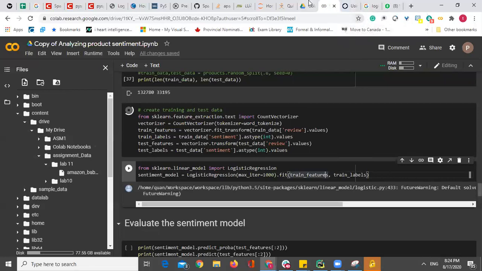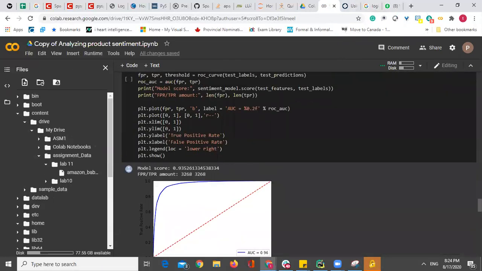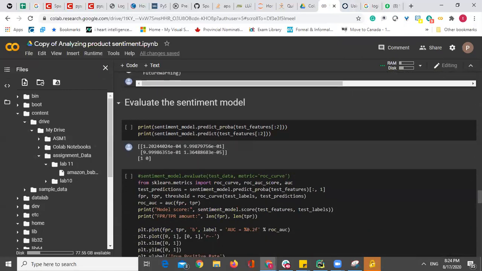Gosh, this takes forever. You've got a lot of data. This is why it's slow. Oh, okay. This is okay.